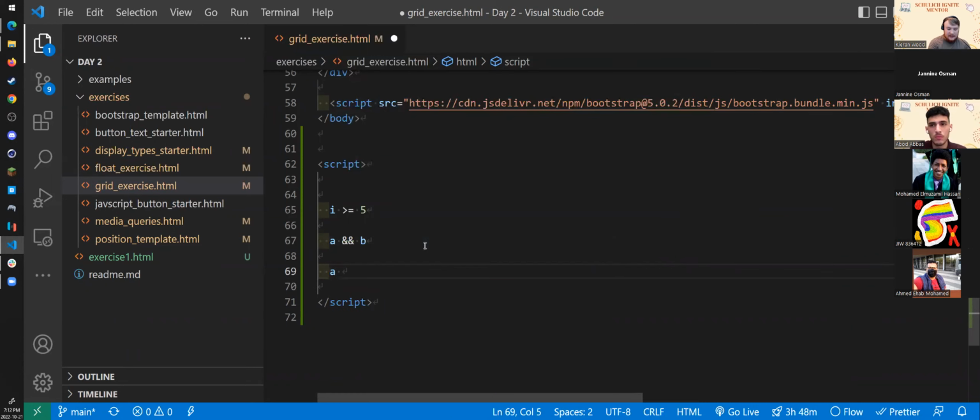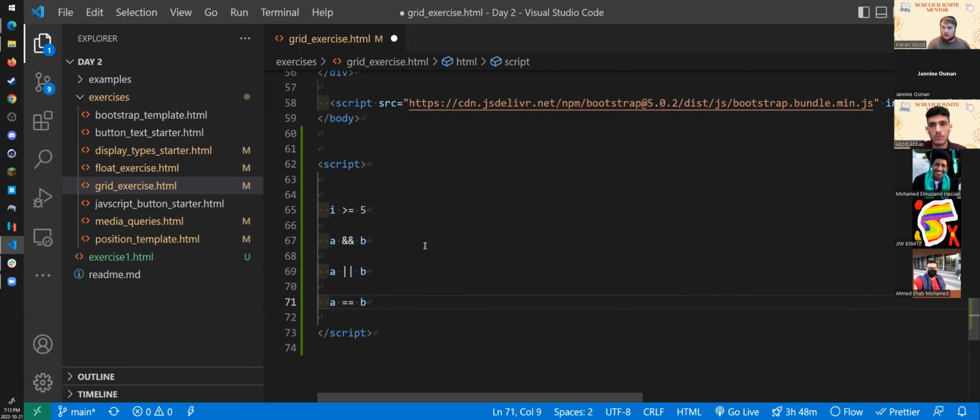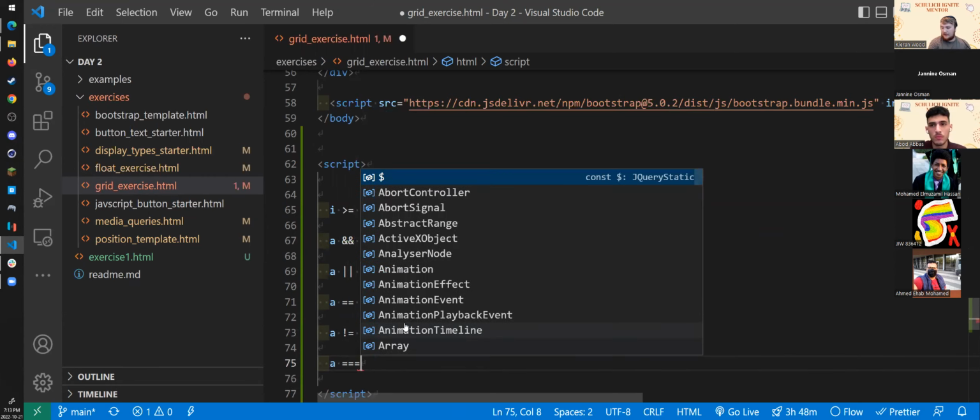We could say A or B, that's going to be two lines. So we say A or B, just like that. And if we want to say equal to, you could say A equals B, just like that. There's also, if we want to say not equal to, A not equal to B, just like that. So we just use this little exclamation point here. Now there's another option as well for equality where we can say A triple equals B.